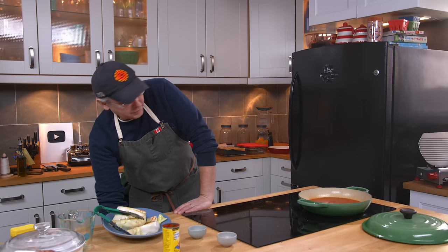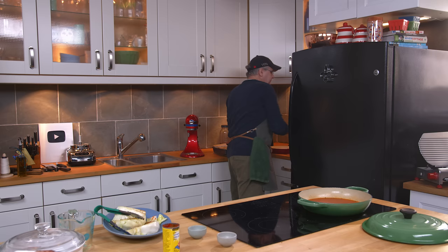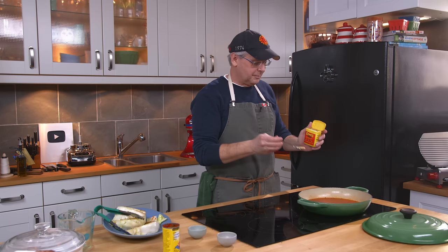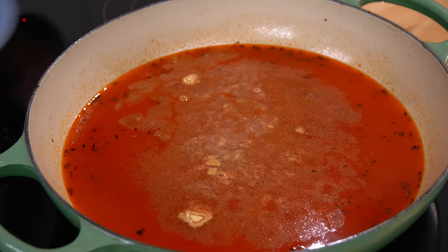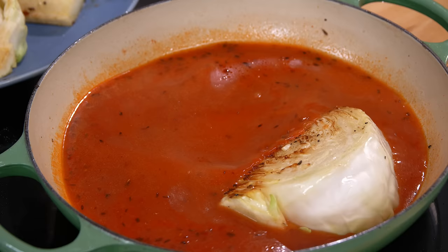Not hypercritical to do that. I'm gonna put in some dry mustard. Again, I like dry mustard. Are you on Team Keen's or Team Coleman's? Apparently, last time I went to the grocery store, I felt like I was on Team Keen's. So, about that much. And we'll just give that a quick stir. Mix it in a little bit. And then the cabbage goes back into the braising liquid.